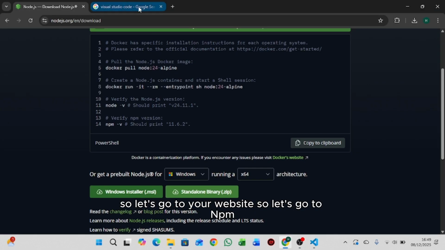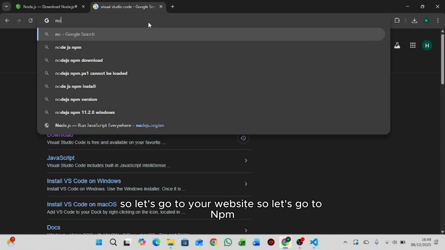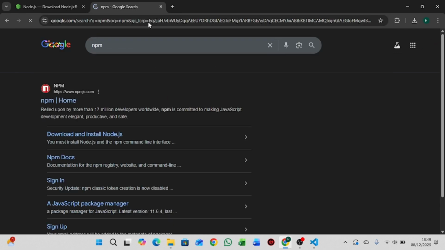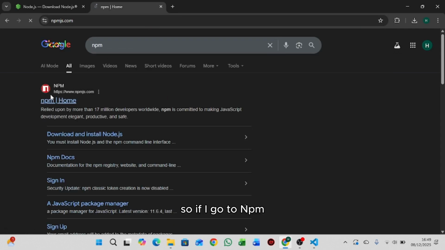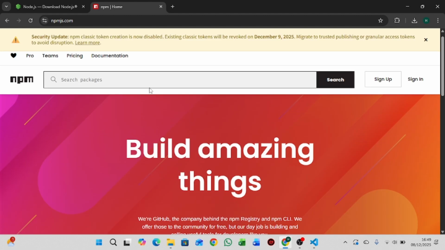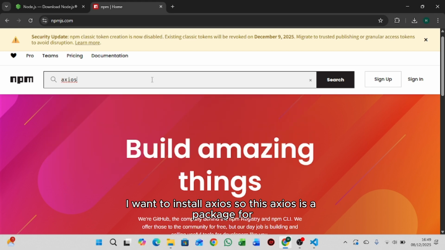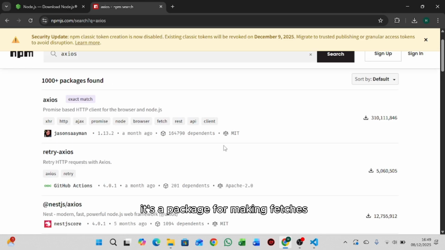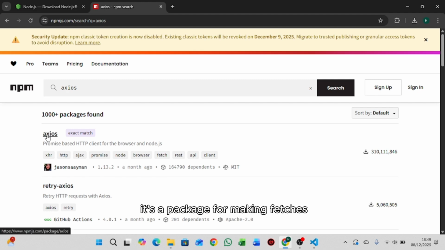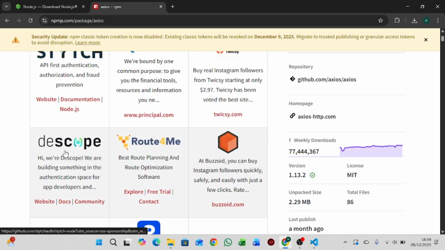Now let's go to a website, npm. Let's say I want to install Axios. This Axios is a package for making fetches.